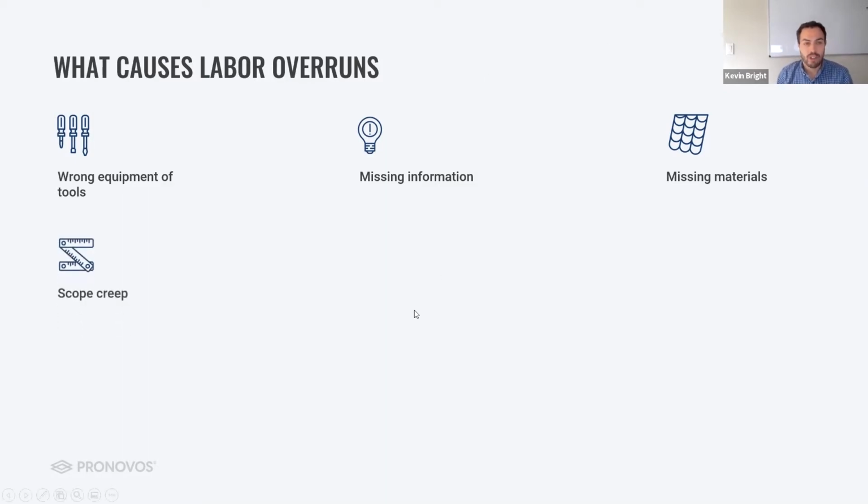The next one we see very frequently is scope creep. I think this is something every contractor has experienced. You sign up to do A, B, and C on a project, and then little by little you find that you are doing A, B, C, and D. And it's something that can happen very, very casually, and it's almost like these small little edge cases done time and time again that really add up at the end of the project.